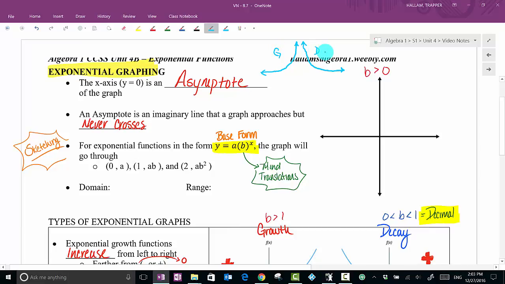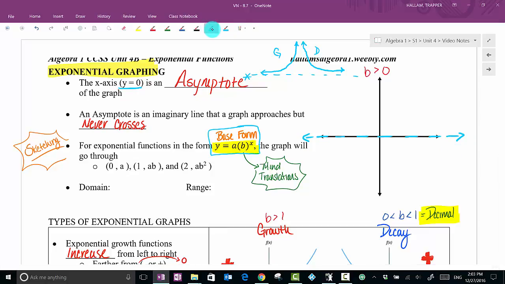So considering that, there's a new piece that we haven't ever talked about before, at least in our class, which is an asymptote. Because these values, as they decrease, are a percentage, they never get to pass a certain boundary or certain point. And in our standard form, where a is our initial value, b is our growth factor, and x, our input, is the exponent, our asymptote is always in the same location. Without any translations, our asymptote is where y equals 0, or along the x-axis.